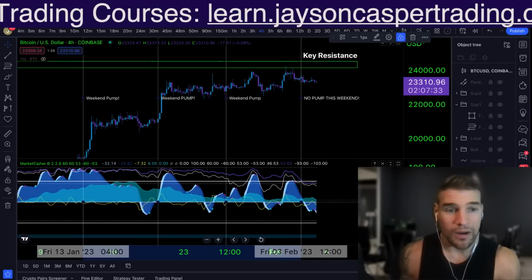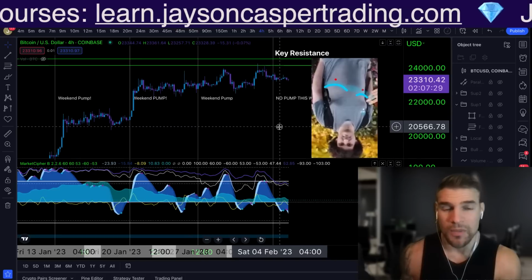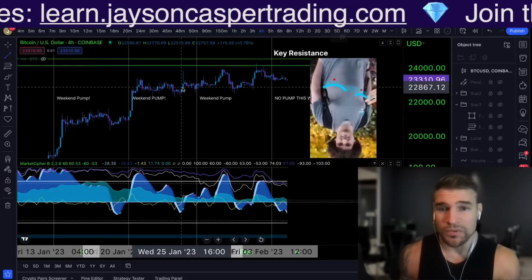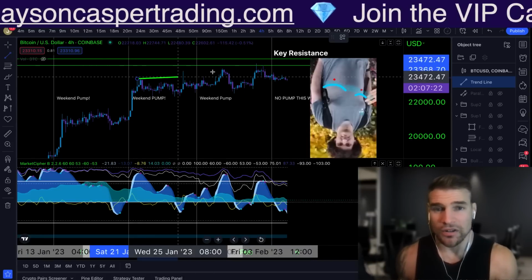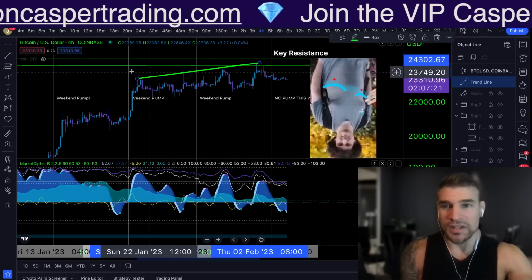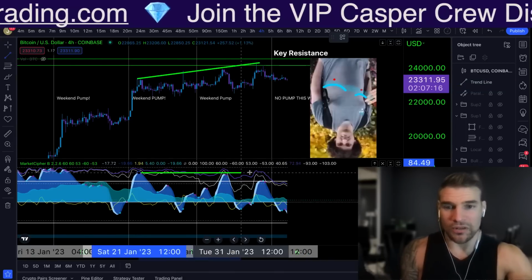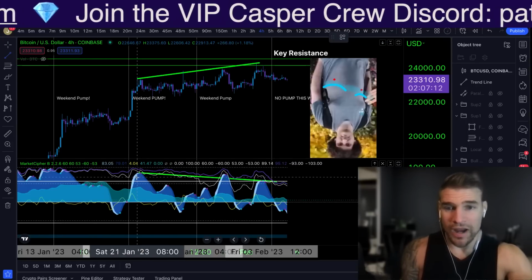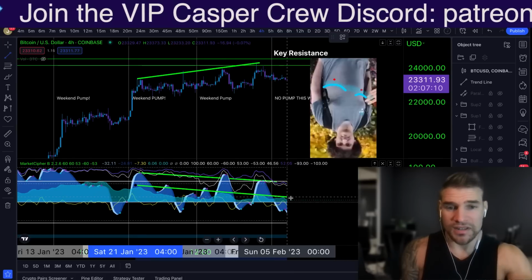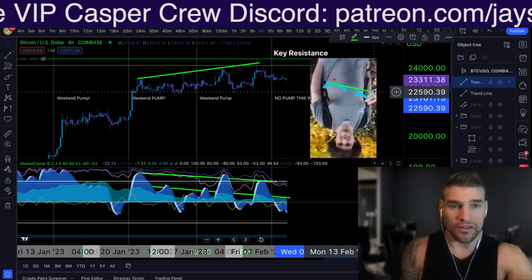And not only are we coming up into the zone of key resistance, but when we take a look at our 4-hour time frame, we are seeing the dreaded upside down Sam Bankman-Fried bearish man boob pattern, where as the price is getting higher and higher into key resistance, as can be seen right here on our chart, we can see that Market Cipher B is getting lower with the red pepperoni nipples printing lower every single time, as well as the money flow getting lower here as the price is getting higher into key resistance. This is actually very, very bearish. We can see clearly the upside down Sam Bankman-Fried pattern.